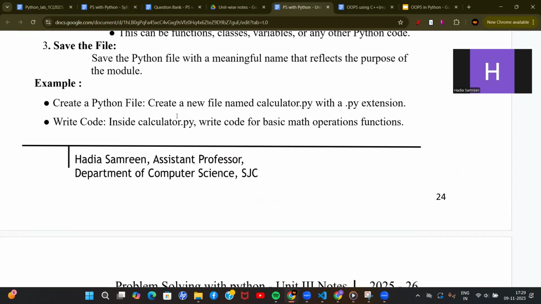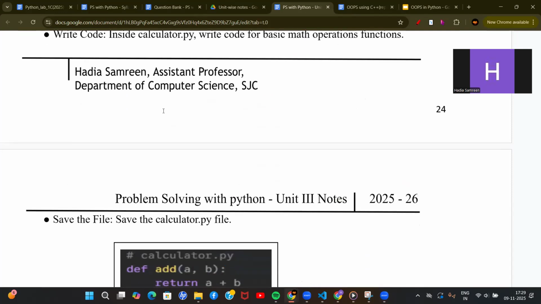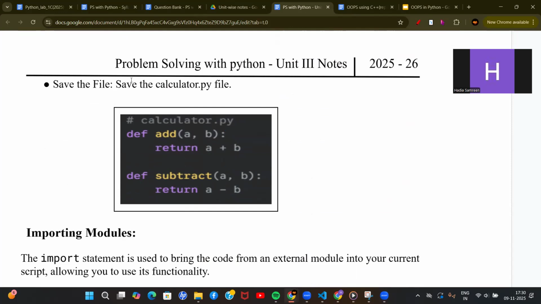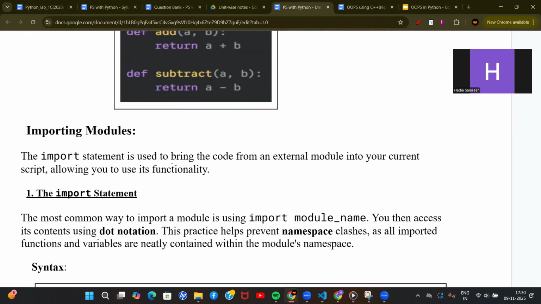For example, let's create a module named calculator.py, inside which we are combining related functions like add and subtract, mathematical functions. See, we have our module calculator.py, in which we are storing the add function and the subtract function.